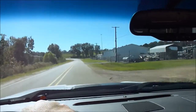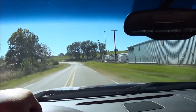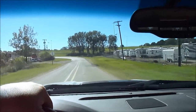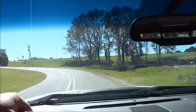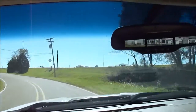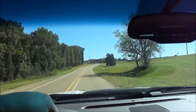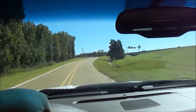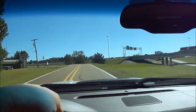One thing I liked and felt good about: see that oil change sticker. First of all, it's got an almost brand new oil change. Second of all, it was done at the dealer. So that alone should tell you how this truck has been maintained. Had all the service done. From the look of that, it's been done at the dealer, because most people don't go to the dealer to get their service done. Most people on a truck with this many miles don't put Goodyear tires on them. They put some kind of no-name or off-brand tires, whatever's cheapest. They're just not as obviously well taken care of as this truck.